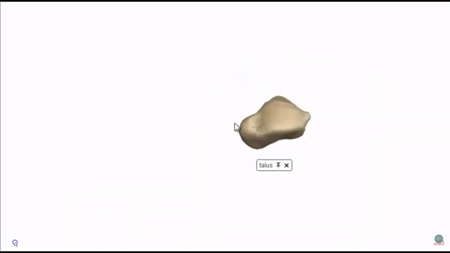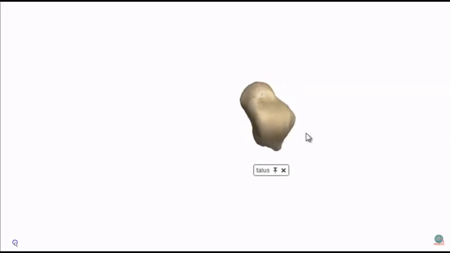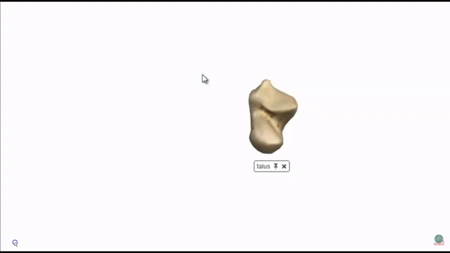I've rotated around, so this is anterior now, up here. You can see the body is slightly wider anteriorly. This means that when the foot is dorsiflexed, the wider anterior part gets wedged between the two malleoli. So the ankle joint is actually stabler in dorsiflexion. Let's take a look at the inferior surface. There are various facets on the inferior surface which articulate with the calcaneus, but we don't need to worry about that in this tutorial. The superior surface is dome-shaped, kind of cylindrical, and this slots into that socket I showed you before.